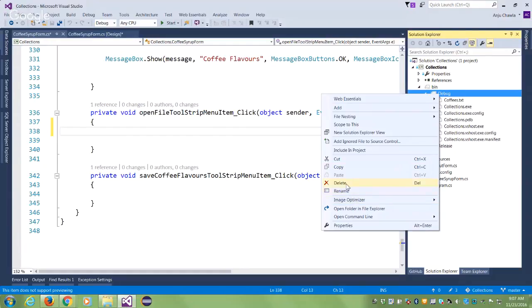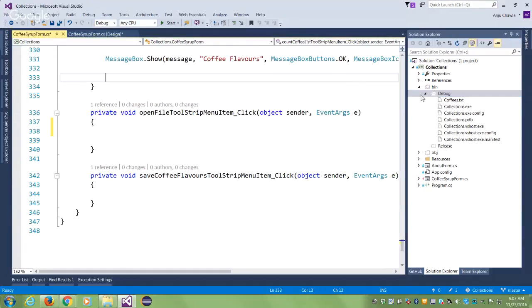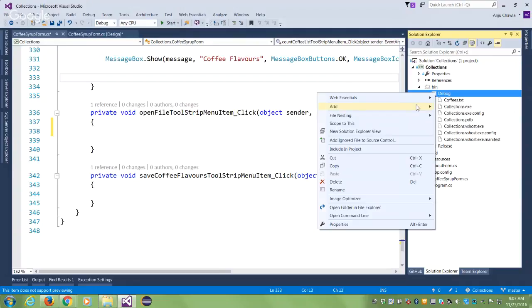I see a rename, a delete, a copy, a cut. And the add only has this option. Under debug, I can't do anything else. Include in project, no, doesn't make sense. The new item is not there, the add doesn't have any options. That's strange.